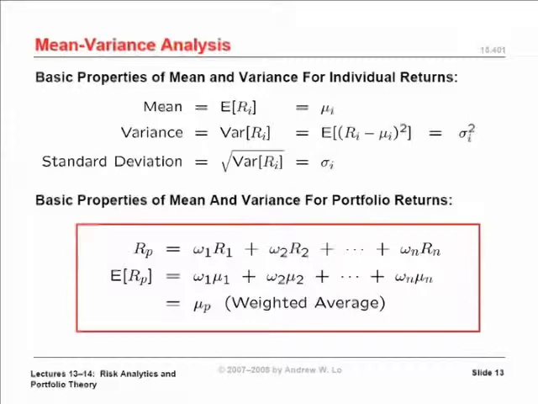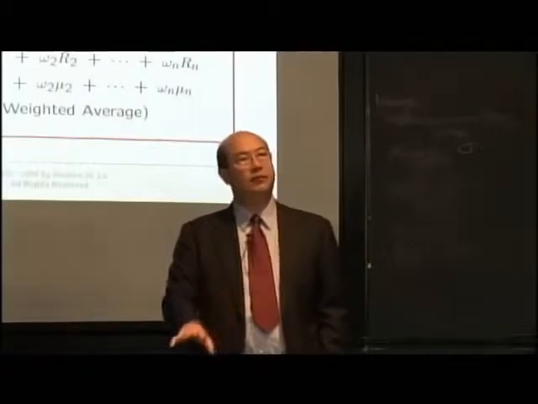The top line is basically an accounting identity. It says that when you want to compute the actual realized return on your portfolio, you just take a weighted average of what you did on each stock, what your return is on each stock. That's an accounting identity. The second line is not an accounting identity. It comes from an accounting identity, but what it says is that on average, the rate of return of your portfolio is equal to a weighted average of the average rates of return on each of the components of your portfolio. Okay, that's a very important principle. Any questions about that before we move on?